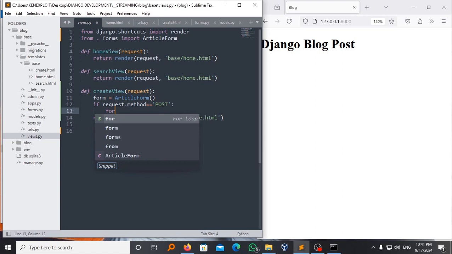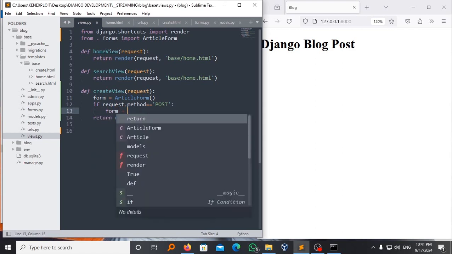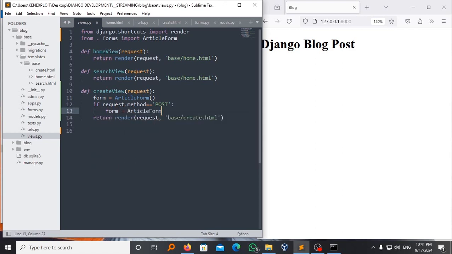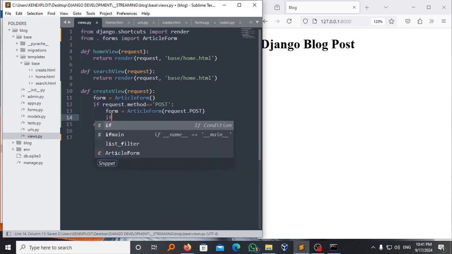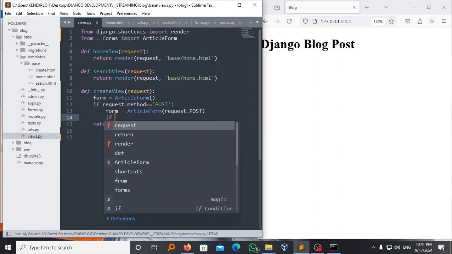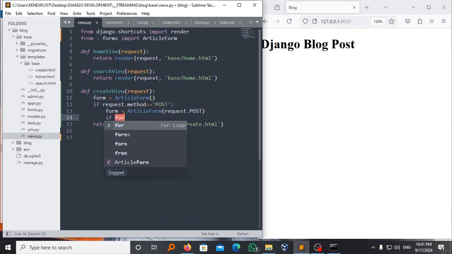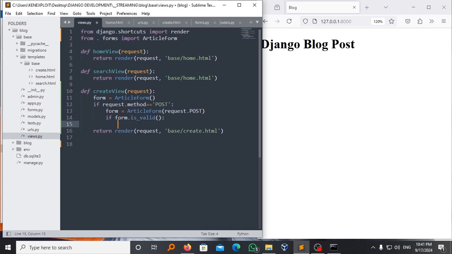Form equals to ArticleForm into brackets request.POST, and say if form.is_valid. What do we want to do if the form is correct and valid? We want to save the form.